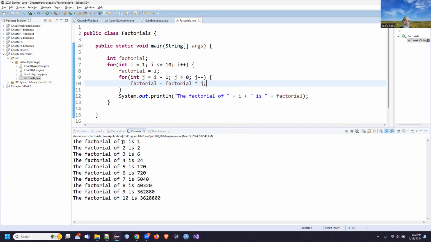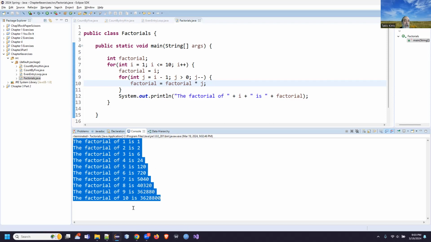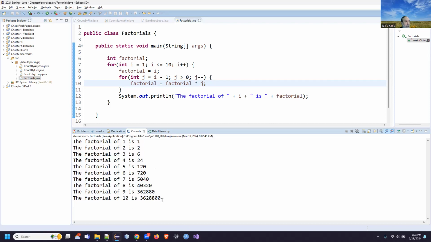If you look up the factorial of 1, it is 1. I think we already talked about this one and this one. Is the factorial of 4 24? Well, the book says so, so I trust that's correct too. But is the factorial of 5 120? Well, let's think about it. 5 times 4 is 20. 20 times 3 is 60. 60 times 2 is 120. 1 times 120 is 120. Right? So that is correct. So I'm going to assume that all of these are working correctly. But you see how exponentially large the numbers get very, very quickly with factorials, which is why we're not going past 10. You could hypothetically do that, though.